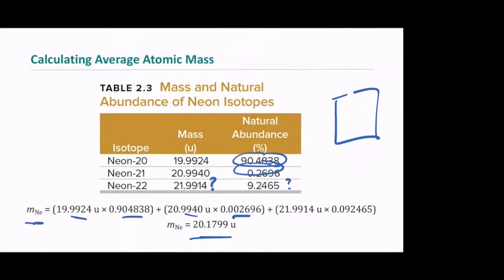We'll do one of these. I know a lot of you are looking at me like I'm insane. Some of you are right on top of it, which is fine. Then you can solve for this, and then you have to do the math. What did I ask? Neon 22, which is this one right here. That's what you'll be solving for, that number right there. So you'd have to subtract this, and then divide by this to get this, right? And now you have this one right here.